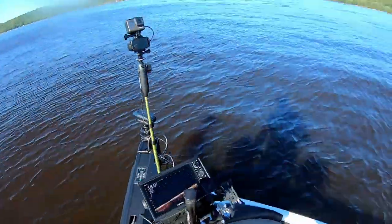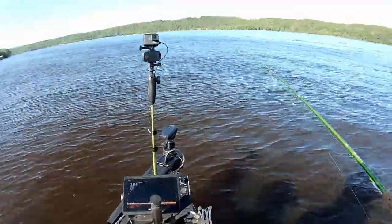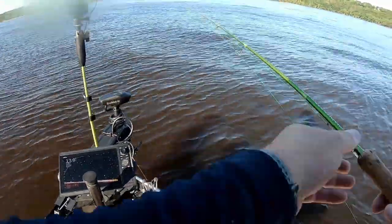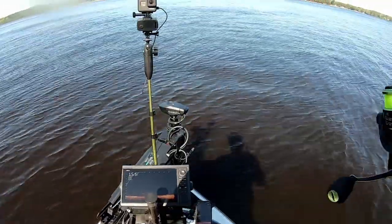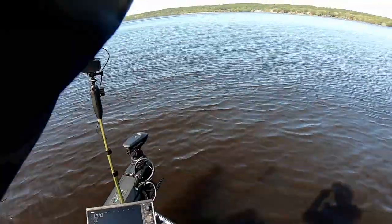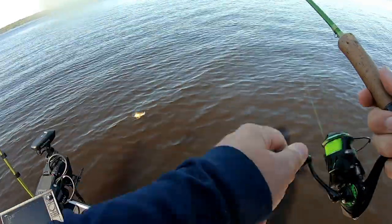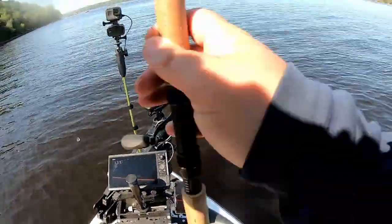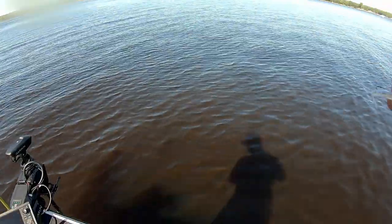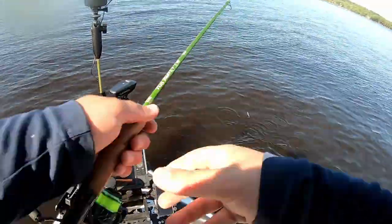Since I found them on that previous summer spot, I figured I'd check a couple other summer spots here. There he is — got him, just had to let him eat a little bit. Oh, they're rock bass. Well, sometimes you catch different fish. There's got to be a few crappie down there — if not, we'll move to another spot.